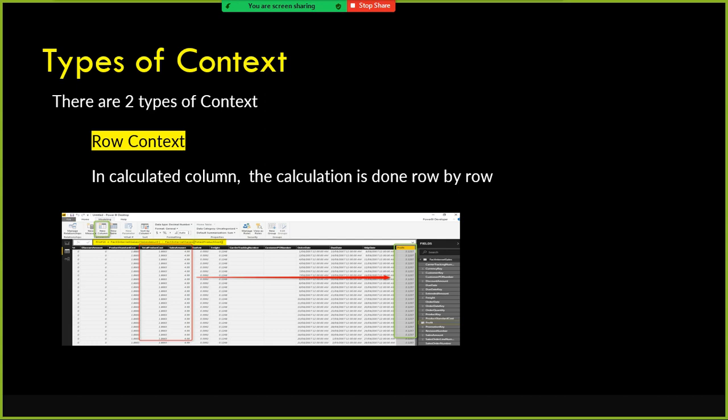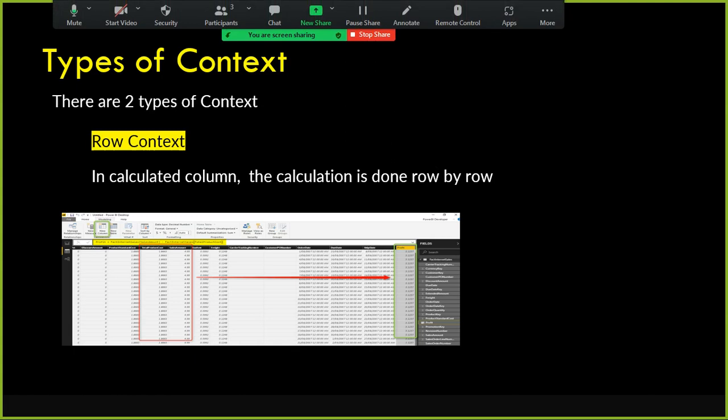If you want to perform any row by row operation, in simple terms, then you can go for a calculated column. If you want to perform any kind of aggregate, sum of sales or count of products or total number of transactions, if you use any aggregation function in general, in that kind of situation, measure is our friend. So that is what you need to remember.